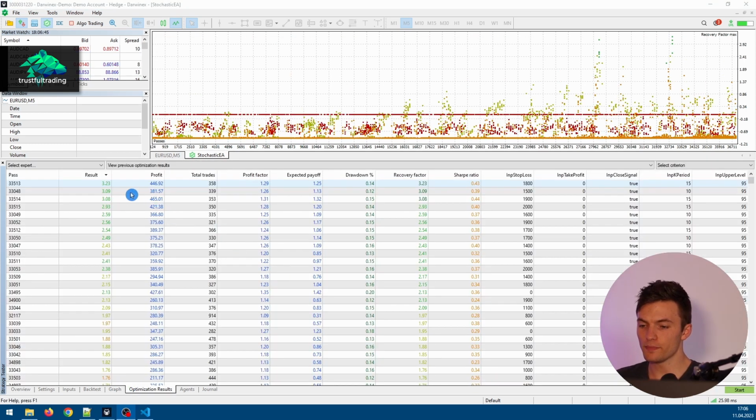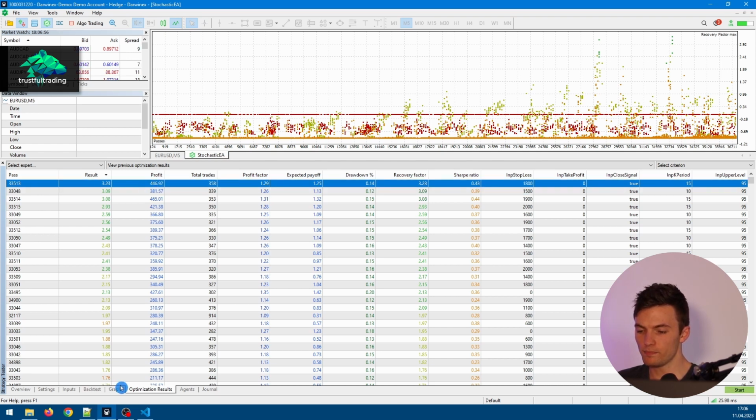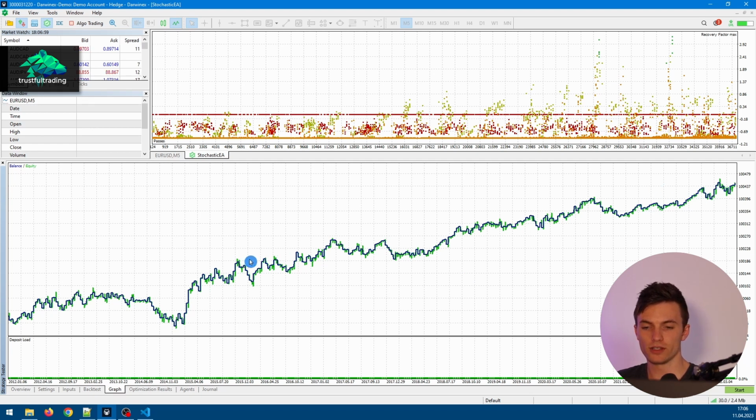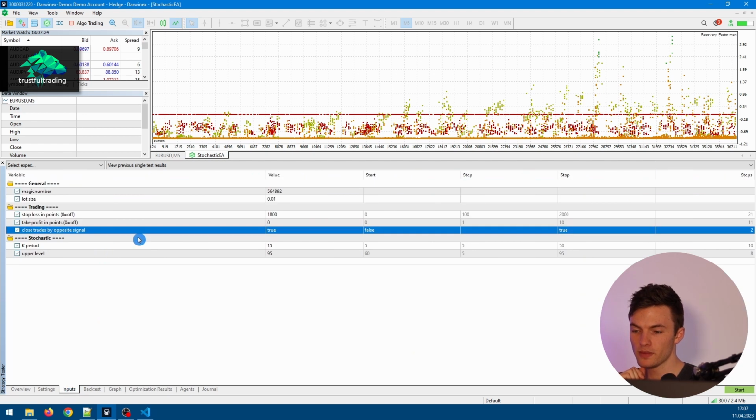Okay, these are the results here. We can see we got a lot of combinations with a negative recovery factor, but also a few here with a positive recovery factor. So let's take a look at this best one here. This is the equity graph for this combination. Yeah, the equity looks not too bad, but I'm a little bit concerned about the number of good results here for euro dollar. So I would like to see more positive results here, because I would not take just the spike here with the best combination. So let's try another symbol maybe.